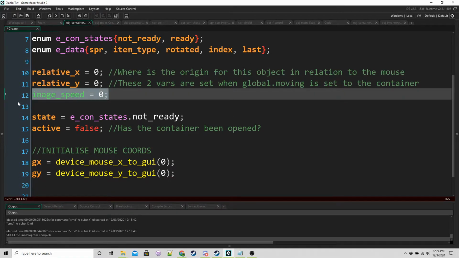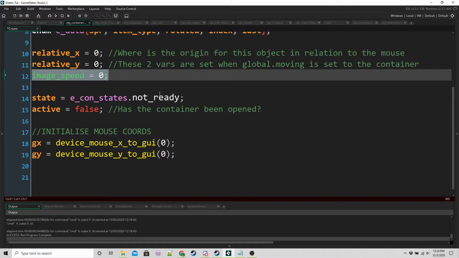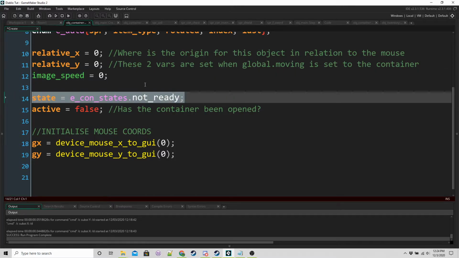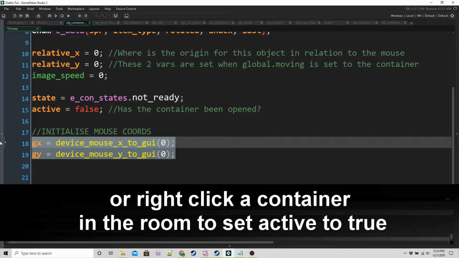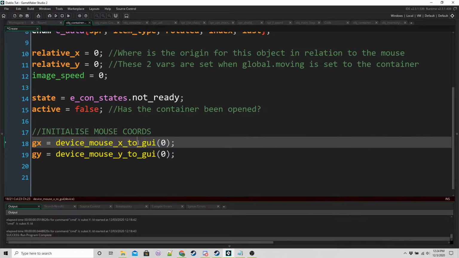Image speed 0, we don't want the container to be switching between the indexes itself. Set the initial state to not ready, like I said. Active is not true to begin with. We have to press I to open it, and we want to initialize gx gy, which is just the mouse coordinates for the GUI layer, the draw GUI layer.